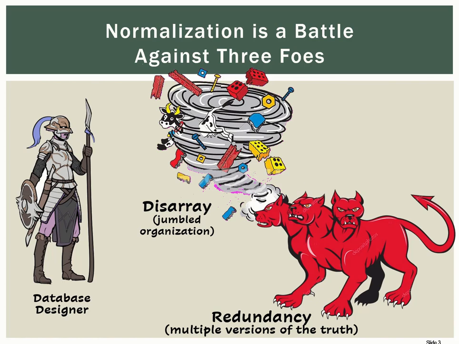And then the third enemy you are going to face, although this is the least important of all the enemies, are nulls. There's a lot of discussion about nulls and whether they're useful in a database or not, but most people think that minimizing nulls is a good idea, and normalization will take arms against nulls and try to reduce the number of nulls that you have in your database tables.